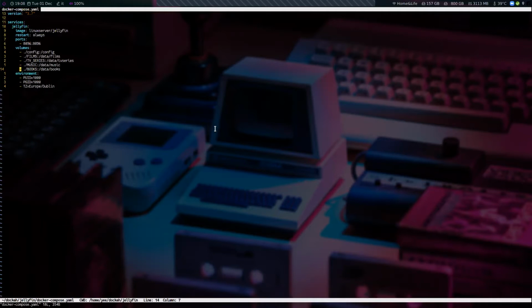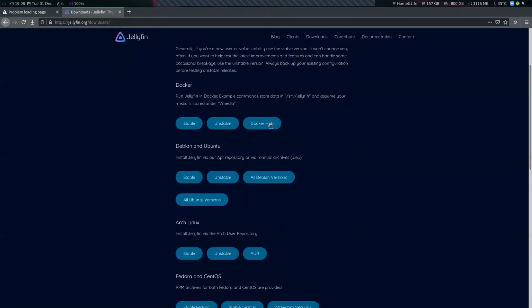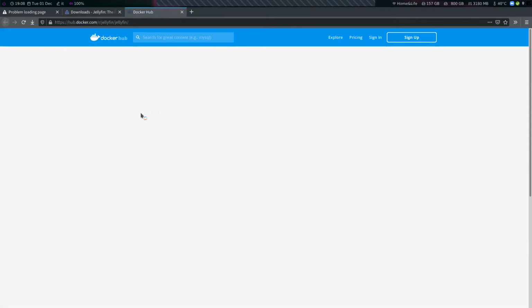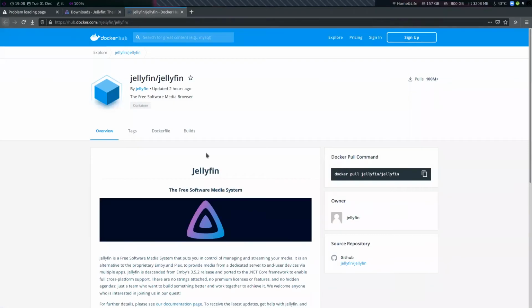This is actually very simple. It uses the linuxserver.io compose file. This, I believe, is a different one from the one that is officially offered by Jellyfin on the Docker Hub. But yeah, this is the official one.